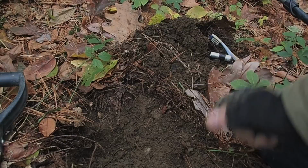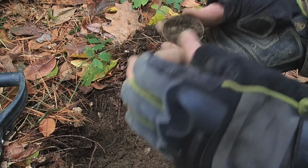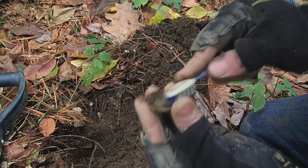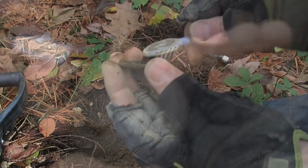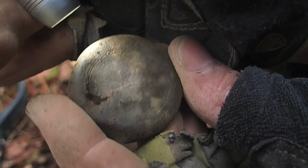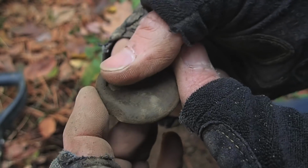Very fun. All right. Well, I just found what I believe to be, well, first I thought it was a bridal rosette, but the more I'm looking at it, I'm thinking maybe it's the back of a pocket watch. The reason I think that is because there is a very intricate design on this. I can barely see this, so I'm not sure how well you're going to be able to see this. But up in this corner, you can see what appear to be tree limbs. There's definitely something on there. There's a sun up on top.